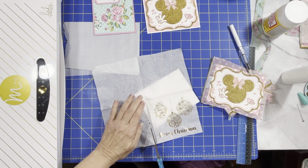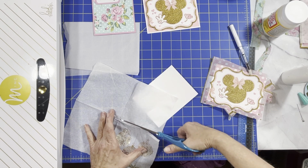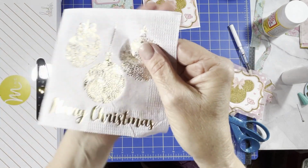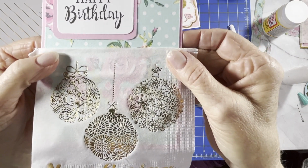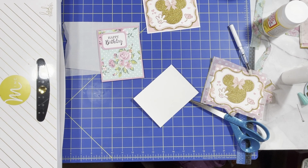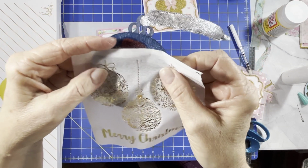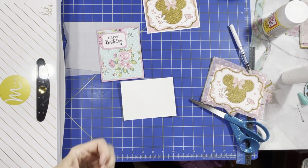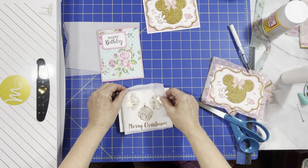Let's cut this out. Now here's what I mean by sometimes they have, I'm going to show you, bring it up a second. Okay. See how see-through our background is on this one. It's a really light background, so if we were to hold it up, you're going to see what's underneath there. You may or may not see the glitter. I don't think it would show through, but you can see any color that's behind there. So keep that in mind when you're using these, if you want to put it on a different color. I always put them on a white base. So whenever I laminate Mod Podge my napkins, I always put them on a white base.